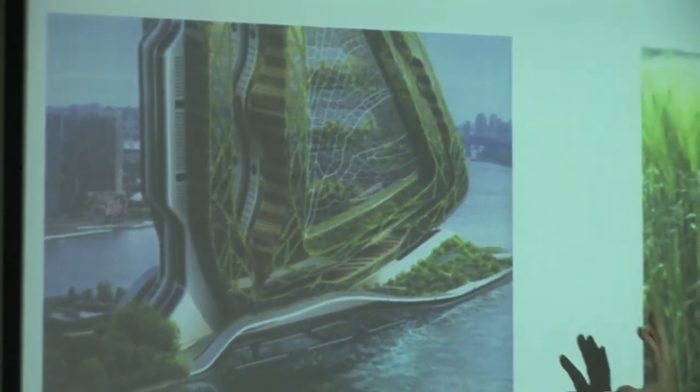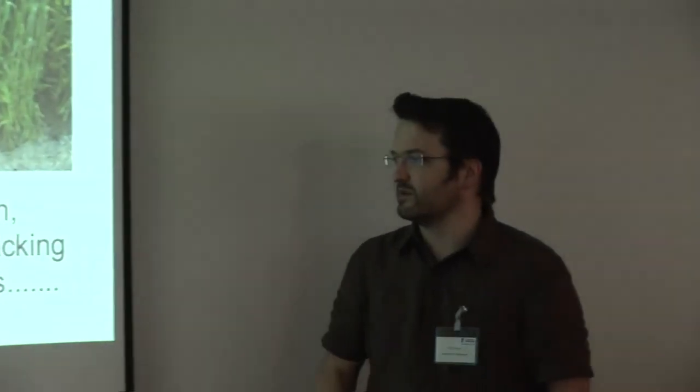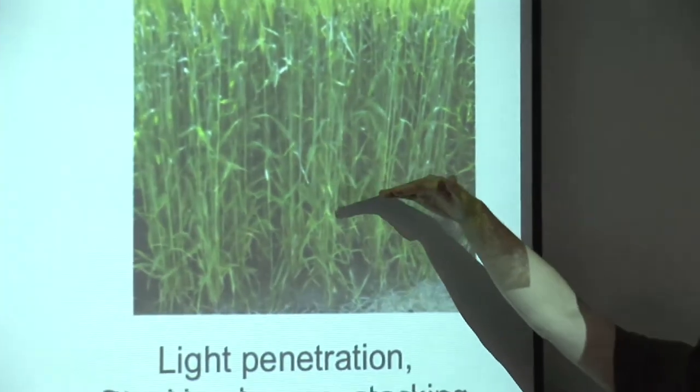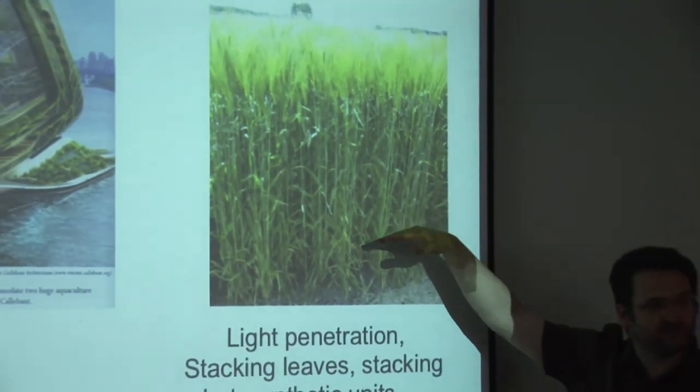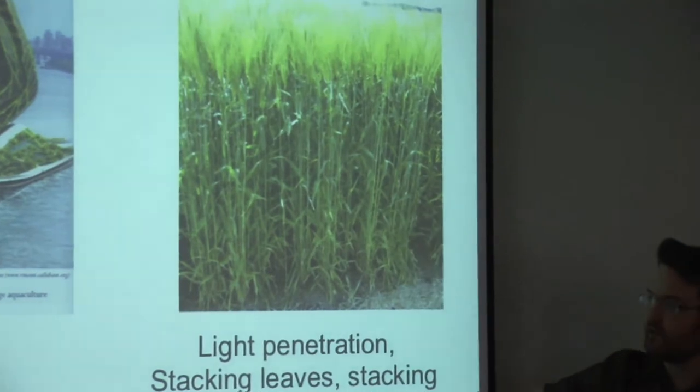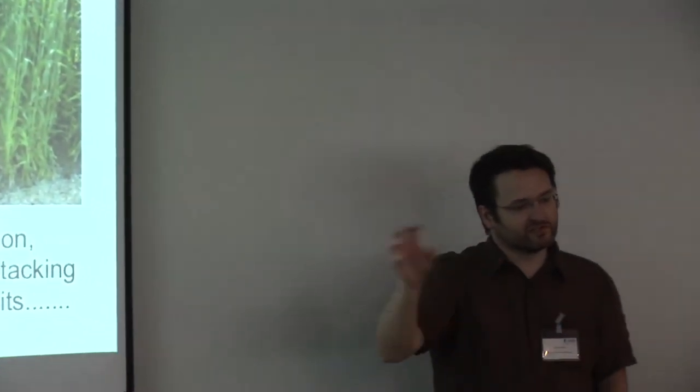And you would apply the same principles to measuring light use efficiency in this kind of thing as you would in a plant canopy. And it's funny that earlier you were talking about stacking layers of plants in a building. When we talk about measuring photosynthesis at different layers of the canopy, we talk about stacking units of photosynthesis. So the language I discovered just now is similar. So perhaps there's some similarity in terms of the disciplines we use for plant science and architecture. Okay, I'll stop there, so thank you very much.